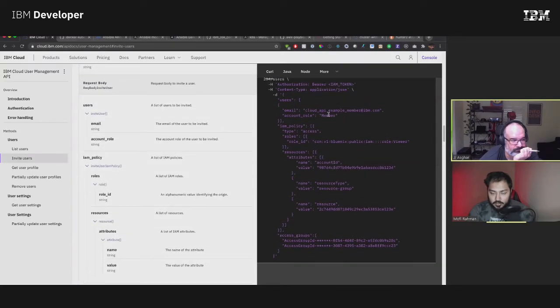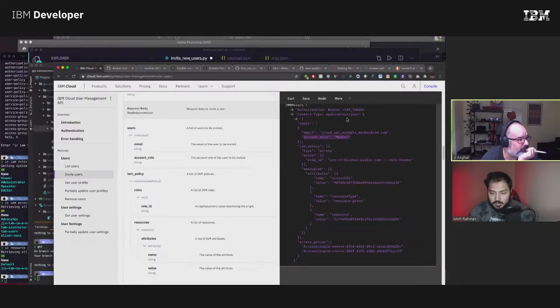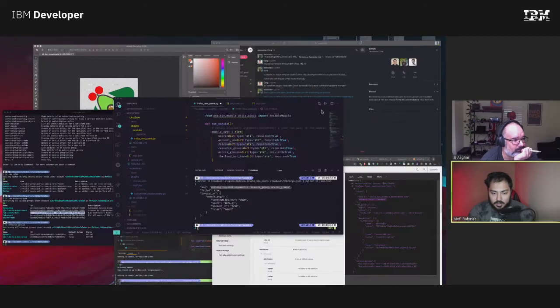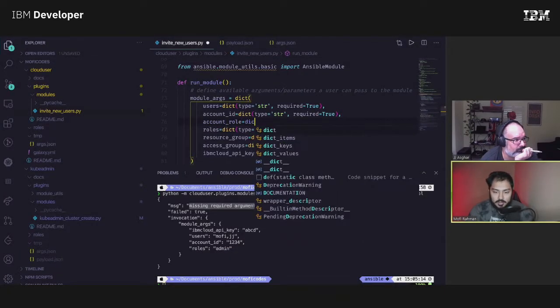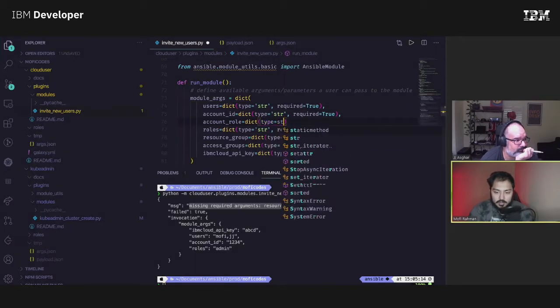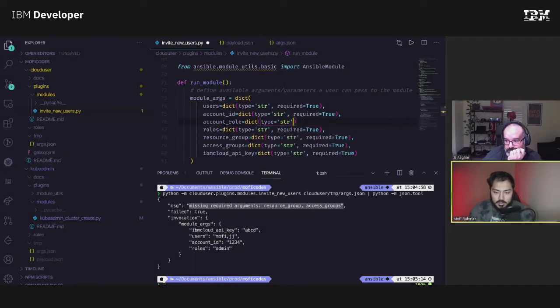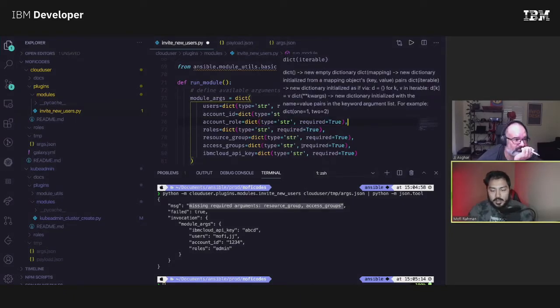Yeah, that's the account role. Okay, account role we need. Account ID we have. Account role is gonna be dict type, str, required equals true, and now we have everything.